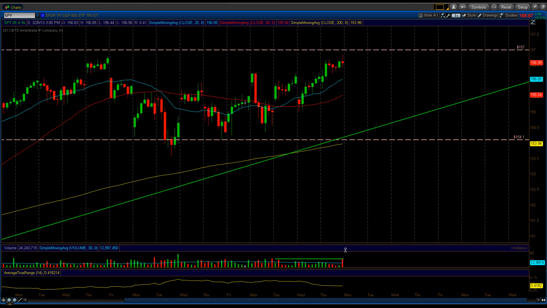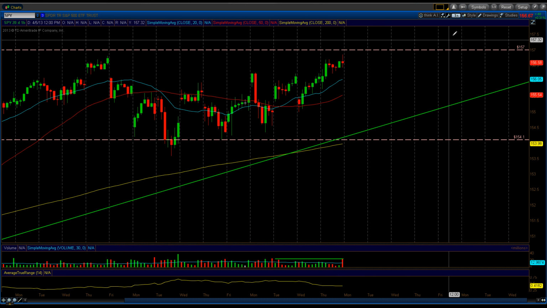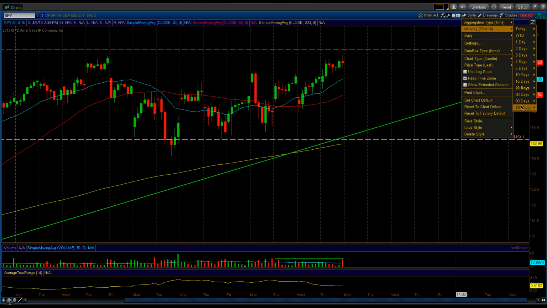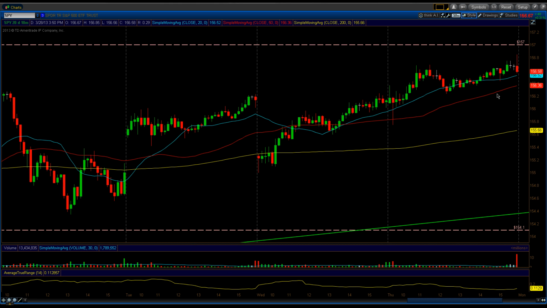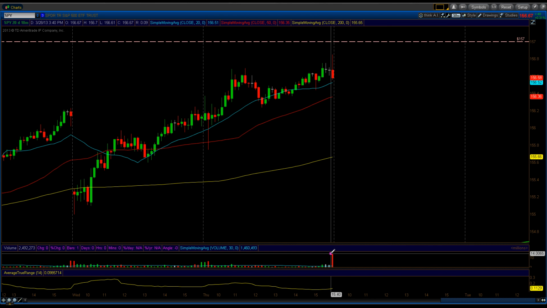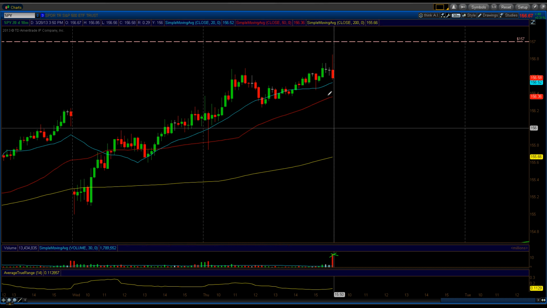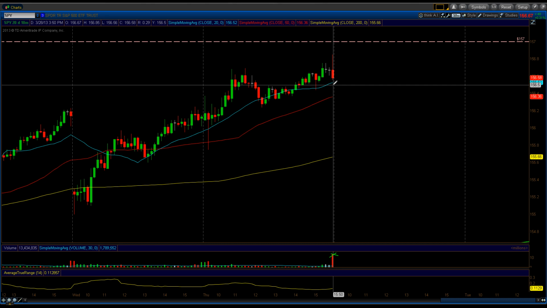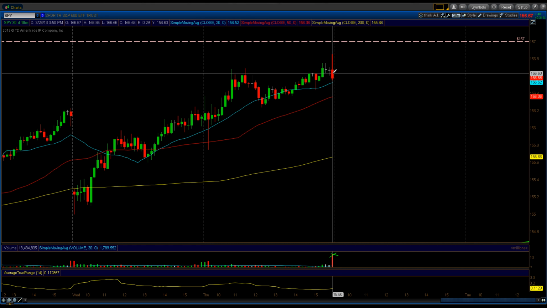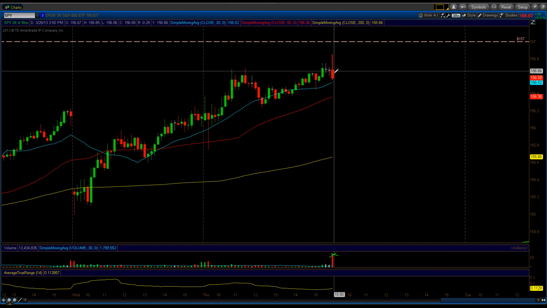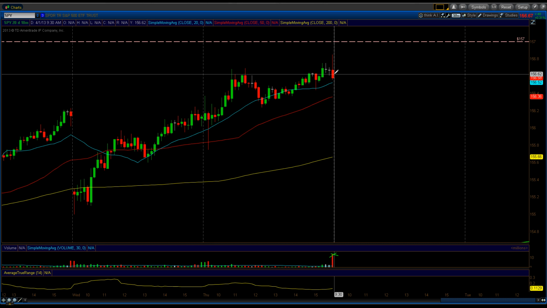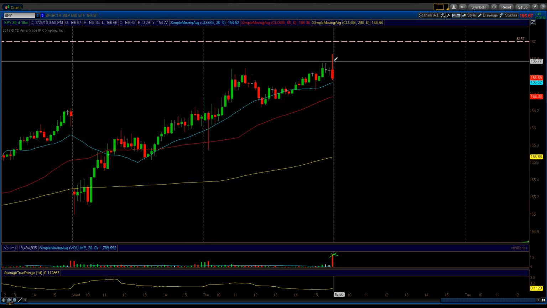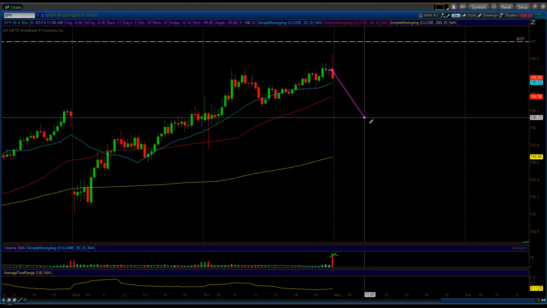Granted, however, this hourly candle here was actually, believe it or not, within the last 10 minutes. Boom. You see that candle? Most of that volume came from this candle here. Okay? And this is somewhat of a shooting star type candle. The body's a little bit too big to be a shooting star, but it is, in my opinion. And that means that this 10-minute chart, which is the intraday, could start pulling back.